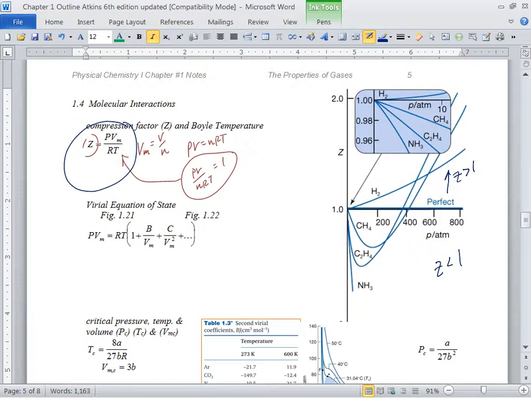Well, to me, I look at the equation to help me out. I want this to be bigger than 1. So what type of forces can you correlate with P and V getting bigger? High pressure, low temperature? Yeah, what would cause higher pressure? More molecules? And again, remember, we're trying to figure out attraction versus repulsion here.